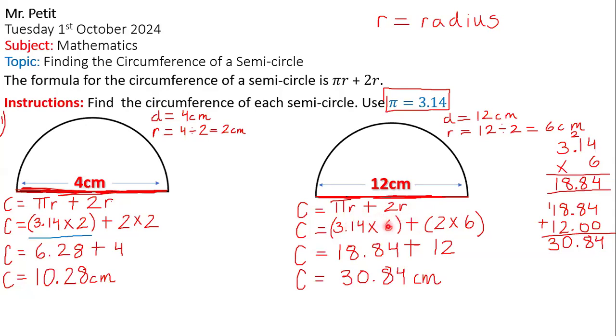Okay? So pi, which is 3.14 multiplied by the radius. That's what confused me, Mr. Petit. Okay, you understand it now? Yes, sir. Anyone else who does not understand how we got the answers? I didn't understand, but I think I get it now, because I thought you were saying the radius is always 2. No, the radius is not always 2. I see the difference now. Yeah, I get it.